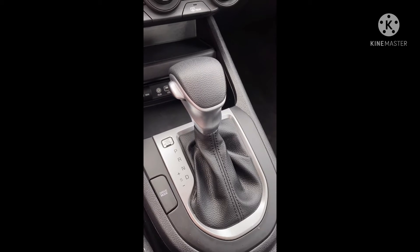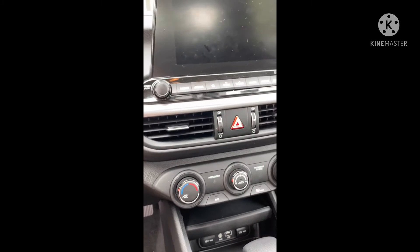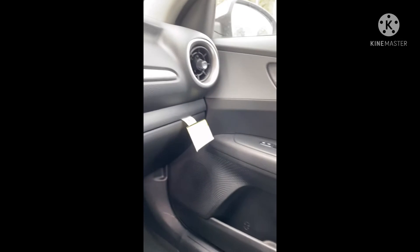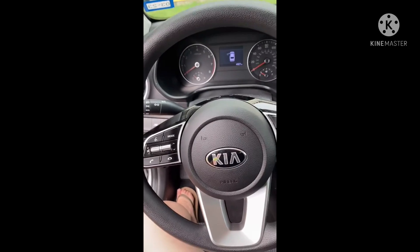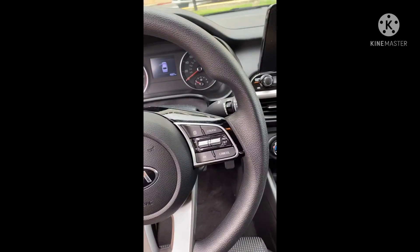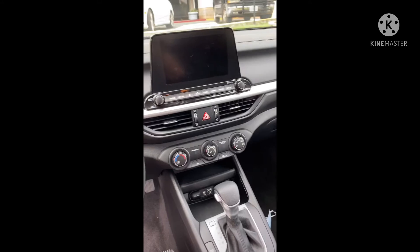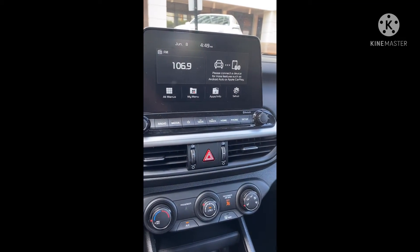But this was just a really nice car. If you're trying to decide between a Kia Forte and an Optima, I would certainly at least take a look at the Fortes, because it was a nice car. You would probably get a lot of bang for your buck with this one.